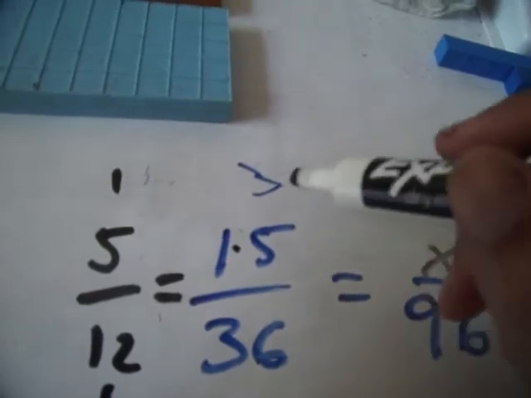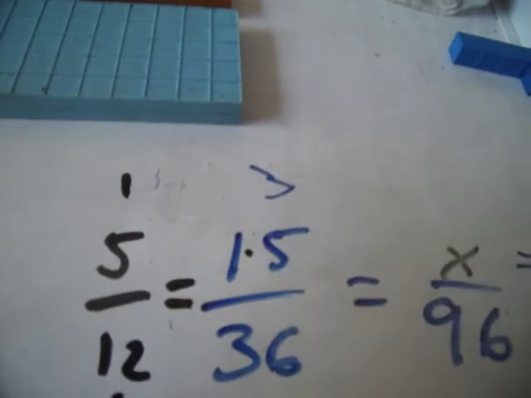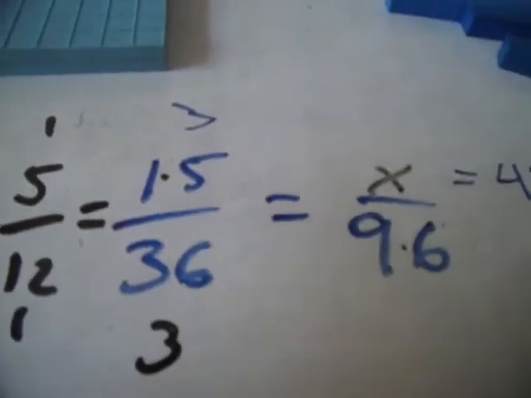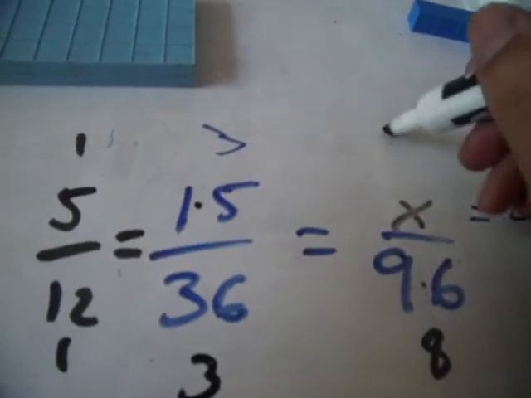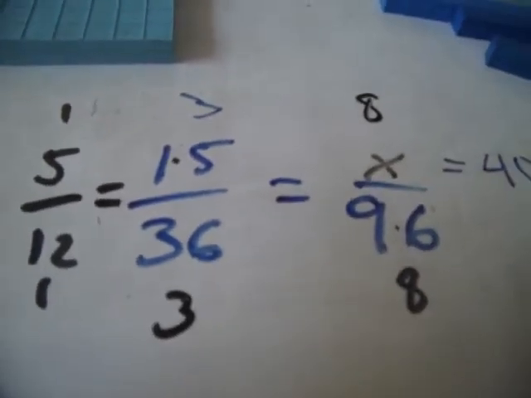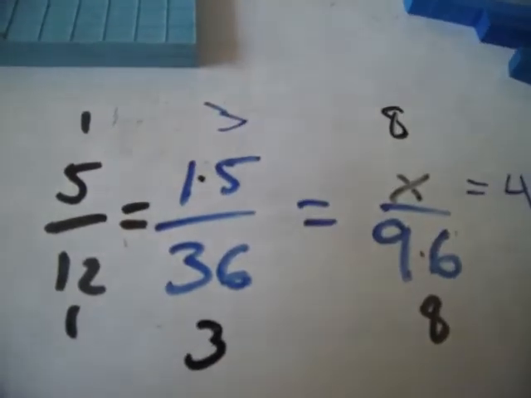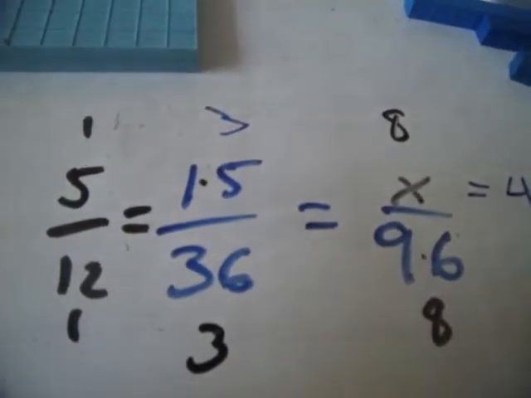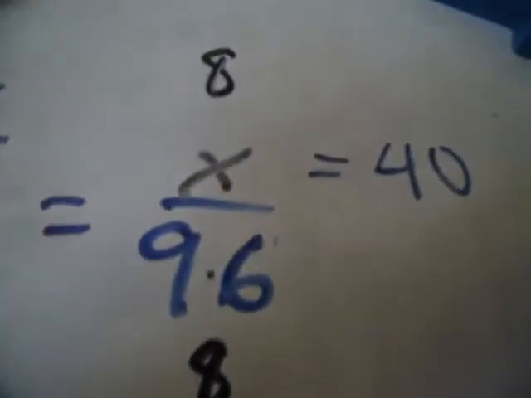All right. So he figured out that we must have been 3. Right? Divide by 3. Divide by 3. I get 5/12. So over here, this is 96. Must be 8. Well, if that's 8, then that's 8. Got it? Now, if that's 8 and that's 5, well, then that's got to be 40. That's all it is, the two sides of the rectangle. Simple as can be, isn't it?